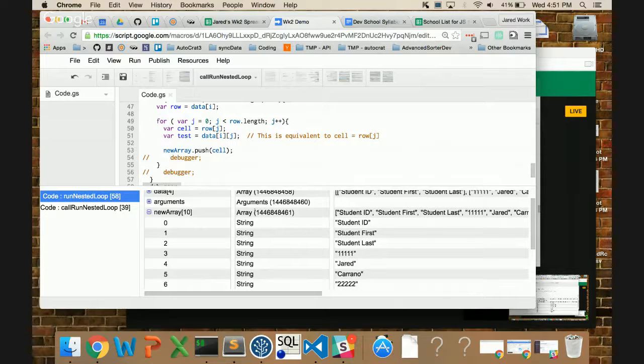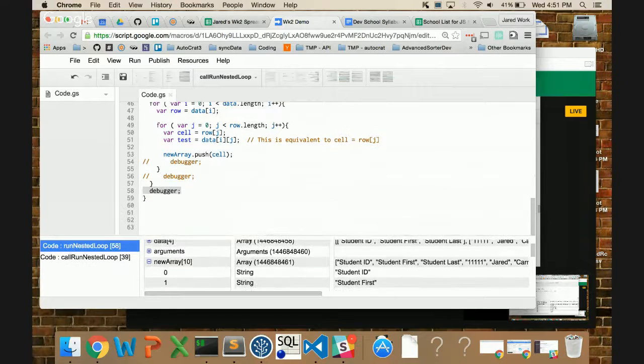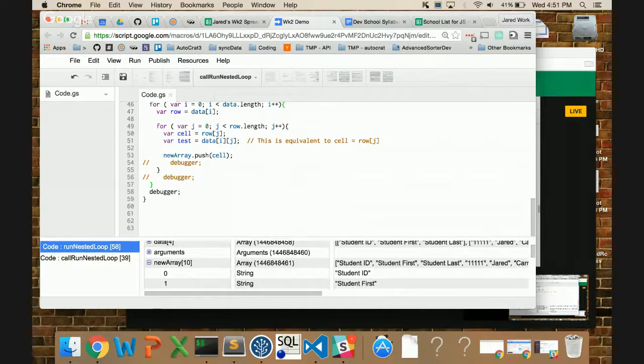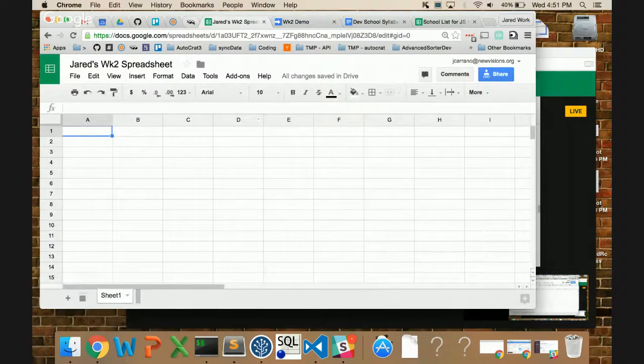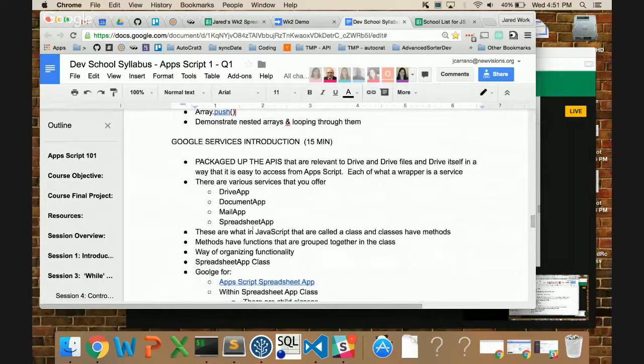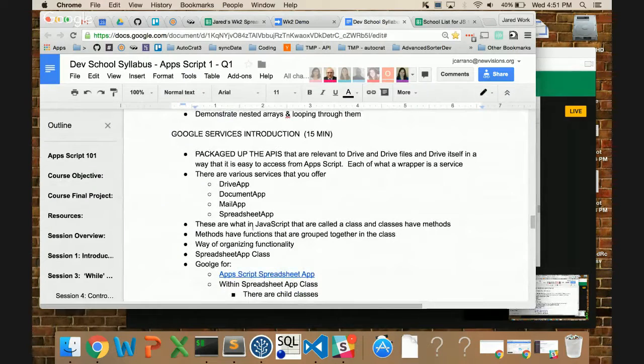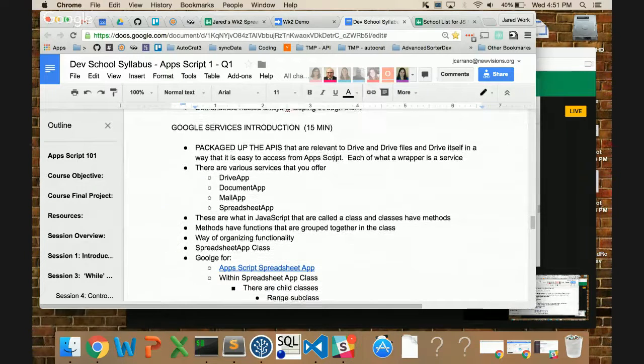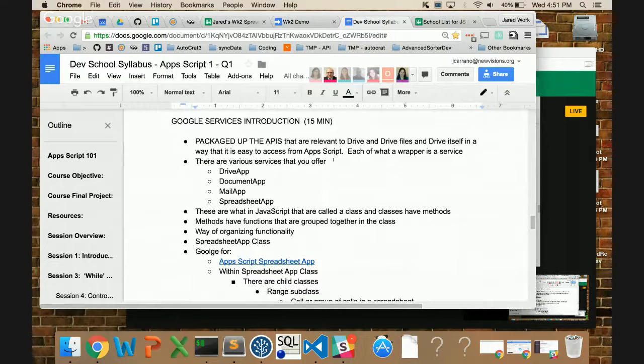Does that make sense? Hopefully that makes sense. We're going to need that for the assignment, and this could be homework too. So the piece that's totally different from Code Academy, the stuff you're going to learn on Code Academy, is all the stuff related specifically to AppScript.